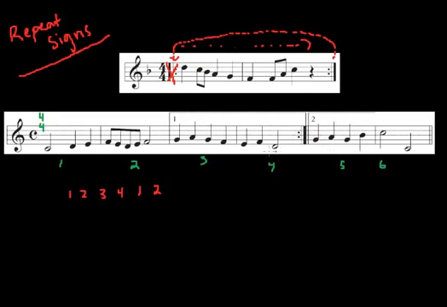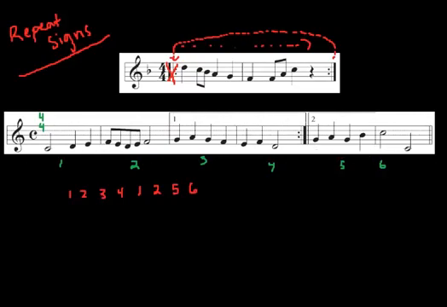So what's under 2? Well, that would be 5. So instead of playing 3, we now go to 5. And the last measure would be 6. So that's actually how it would be played if you had to replace measures. So again, instead of going 1, 2, 3, 4, repeat 1, 2, 3, 4, because of the 1 and 2, it tells us to replace the section that's covered by the 1 with the section that's covered by the 2. So that's telling us basically to go 1, 2, 3, 4, repeat 1, 2, 5, and then 6.